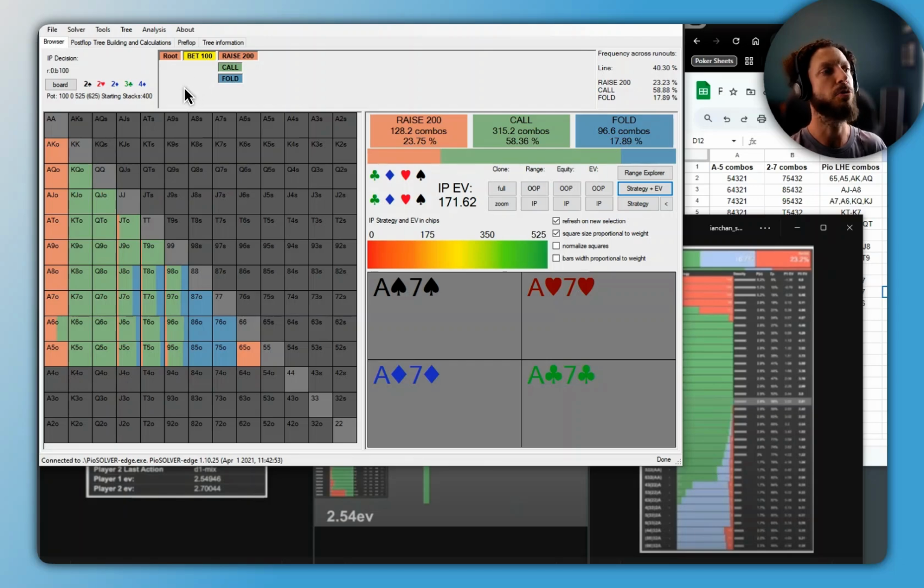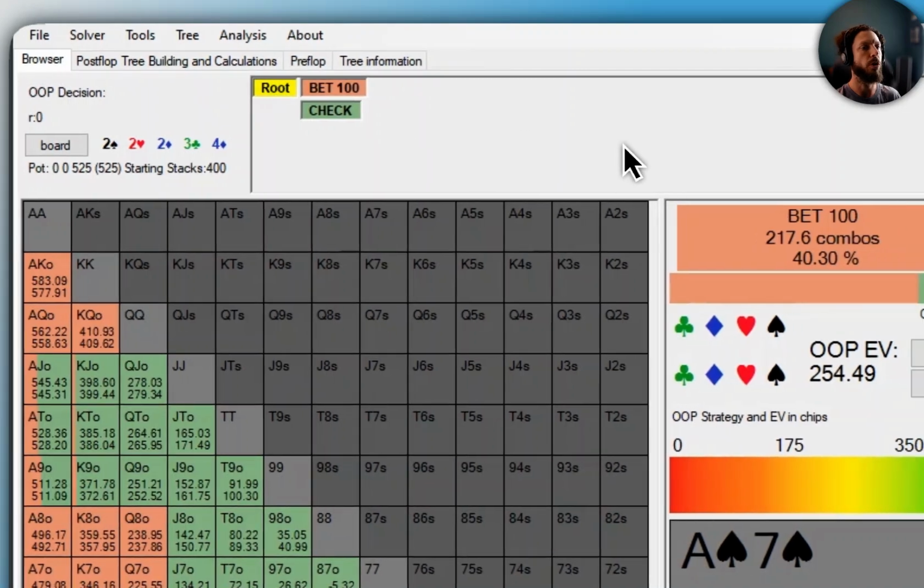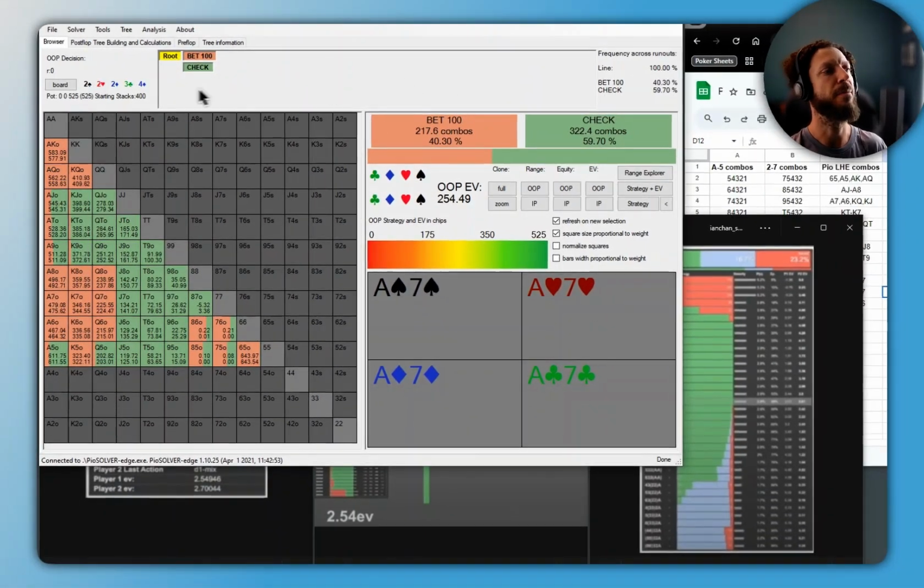These tools are available. You can create this for yourself pretty easily if you have a Pio license. And we can just use this for some future analysis of some river draw game situations, particularly suited for games like this, where it's like a 1-1 situation. We have a 5.25 big bet pot, 525, and equal ranges for both players, and it just gives us a good idea of the strategy.